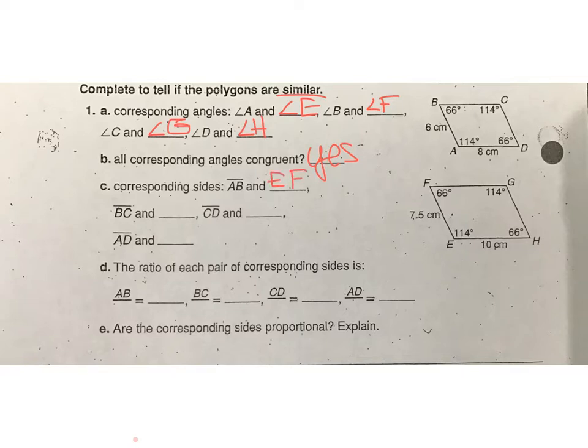And then see how they've got a little line on top? That just means a line segment. So you do need to write that line segment. So then let's look at BC. It's going from 66 to 114. So it's going to be F to G. Then C to D is going to go from G to H, line segment. And then notice it's A to D. Watch that. That's not going to be HE. It's going to be EH. So I'm going to go ahead and cross that part out. I feel like that makes it a little bit more confusing.